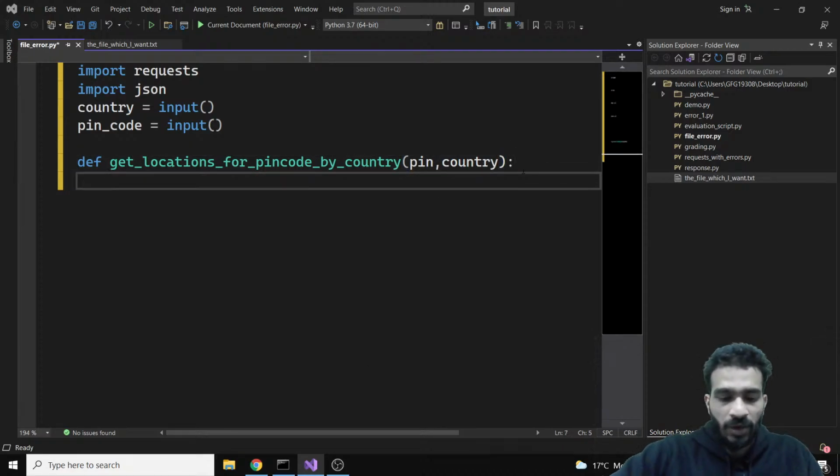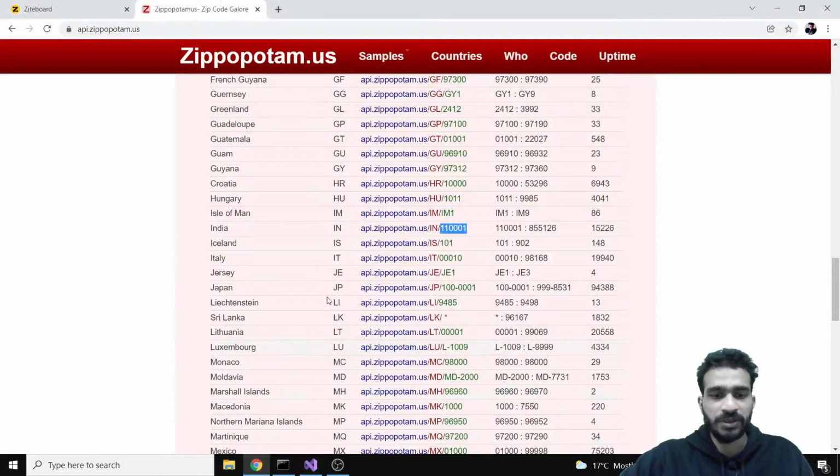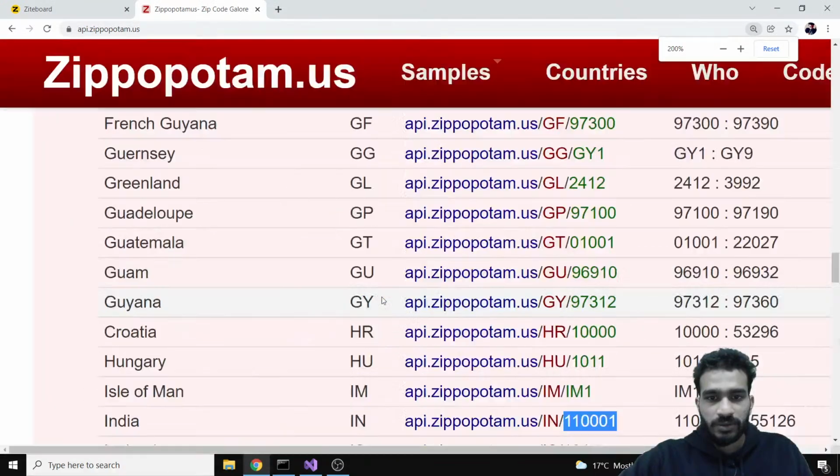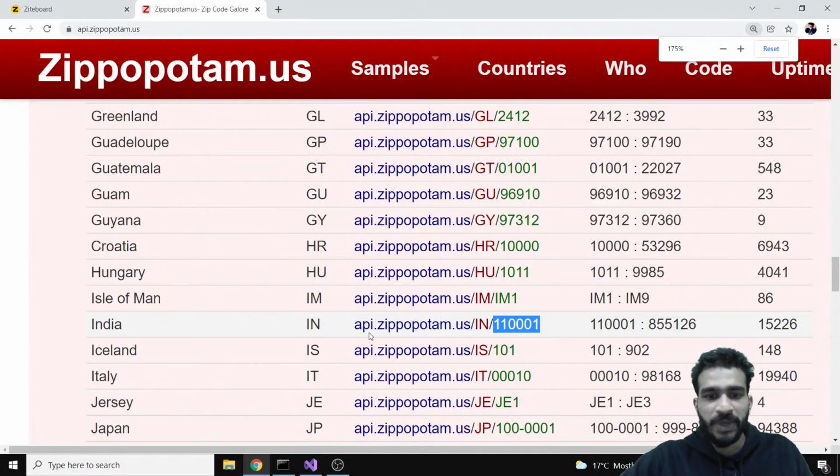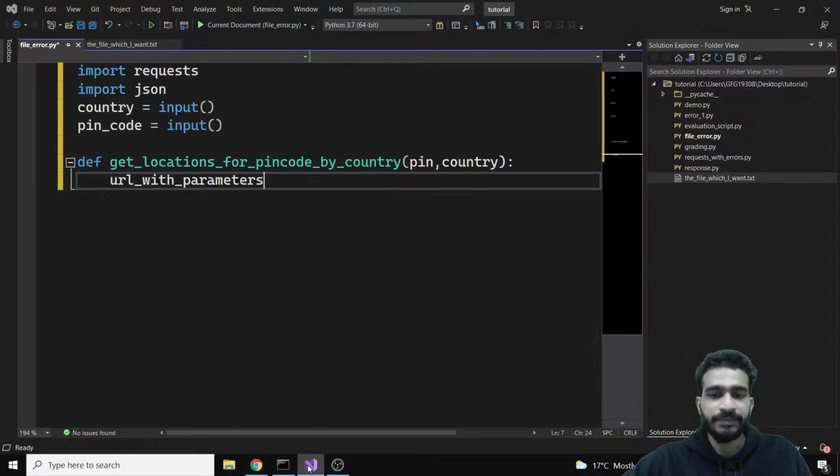Now I'll take the URL with parameters. If you see the documentation, the base URL is api.zippopotem.us, then comes a slash, the country code, and then a slash, right?